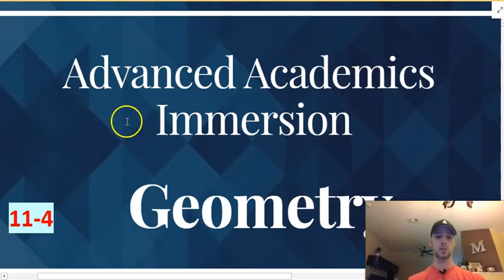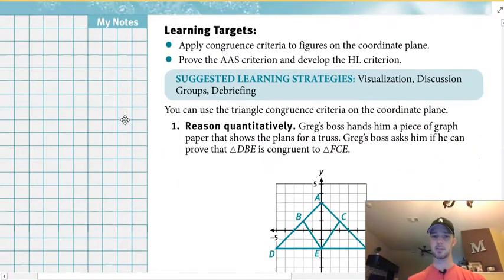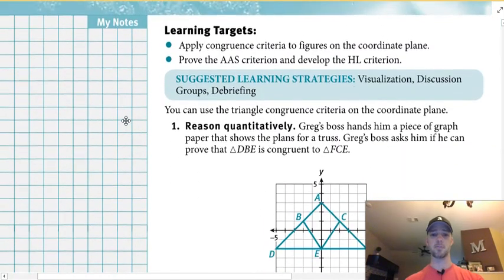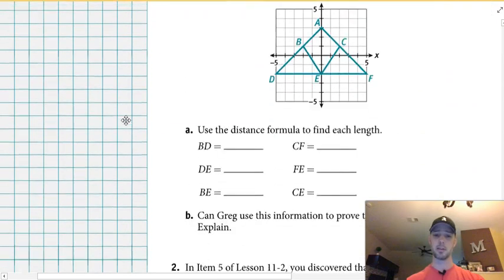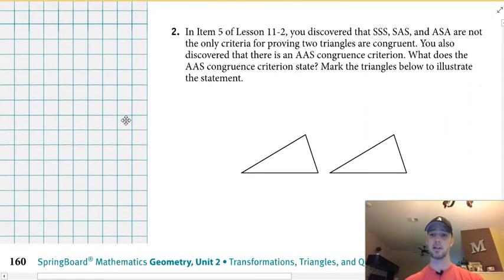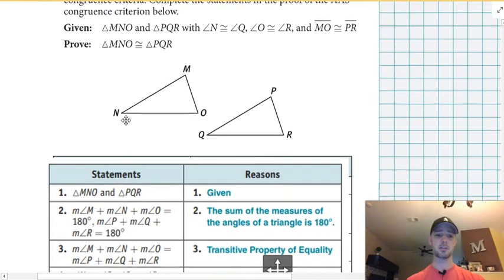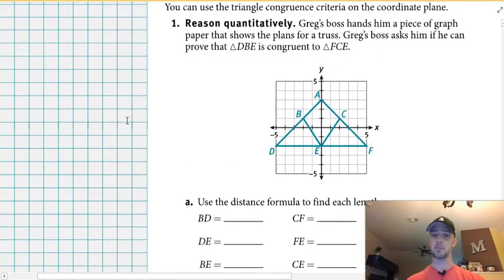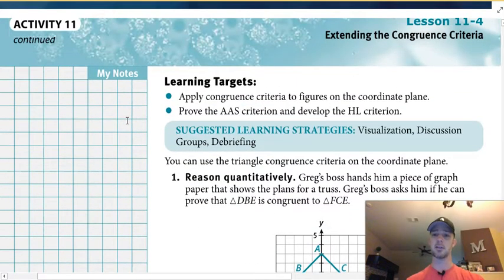So at this point, we should have gone through the other activities, and we're not actually going to go through a lot of this stuff here in 11-4. We're going to do a couple of the important things to make sure we understand what RHL is, but we're also going to get some practice on this. Some of this will be from the textbook PDFs, and some of it, if you look under the video links, is triangle congruency proofs, extra practice. So if you need to access the resources I'm using later on, that's where you'll find them.